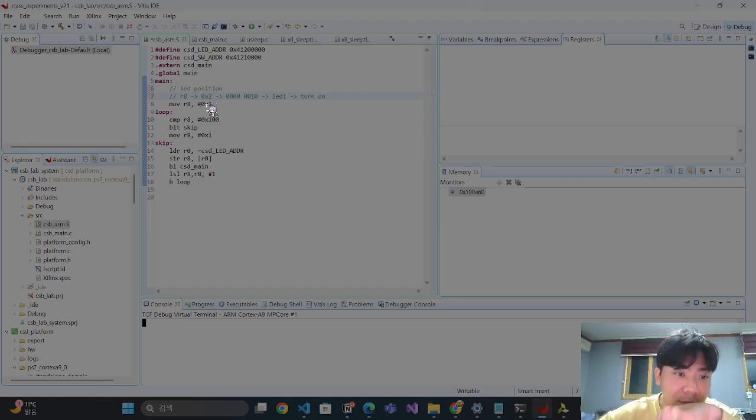And I'll use the loop, with a logical shift left operation. By the logical shift left operation, this one bit goes to the left. And this means LED 0 to LED 7 are turned on in turn.